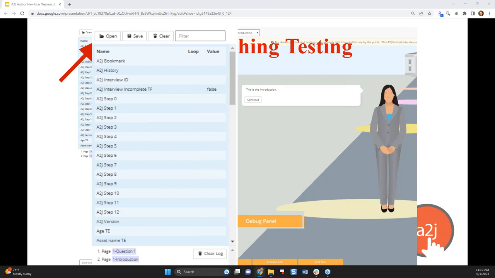This can take a couple rounds of back and forth with making changes, retest assembling, rerunning through the interview, following all the paths. But testing is hugely important because we as authors know the happy path through the interview. You made it, so you know the correct way to get to that end result. You really have to test all of the corners and make sure there aren't dead ends or gaps where your end user might get stuck. It's going to save you hassle in the long run because for sure your end users will find those dead ends and gaps if you don't test now.